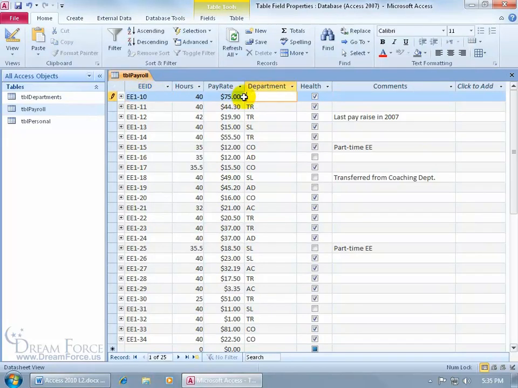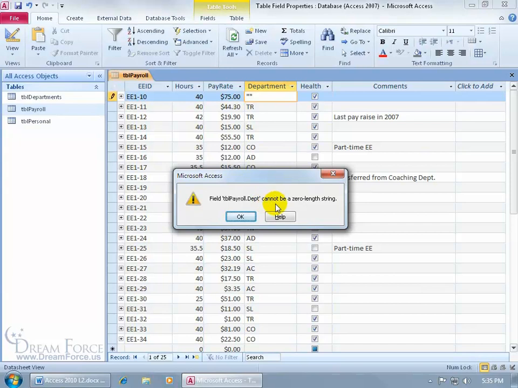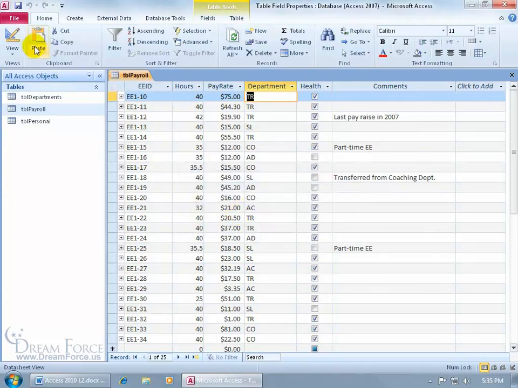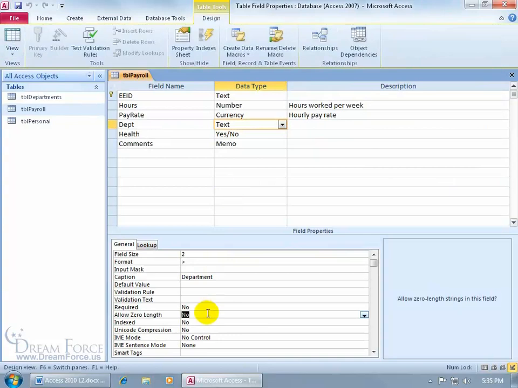If I come in here, delete that, and right now it doesn't allow it, so if I do open and close quotes, no space, so there's zero length, hold down the Shift key and hit Enter, it says you cannot add a zero-length string. Click OK, hit the Escape key to not save it, go back to the design view, and then you can come over here and click on the drop-down arrow and select Yes, but to me that's too slow. Double-click, goes to No, double-click, goes to Yes.